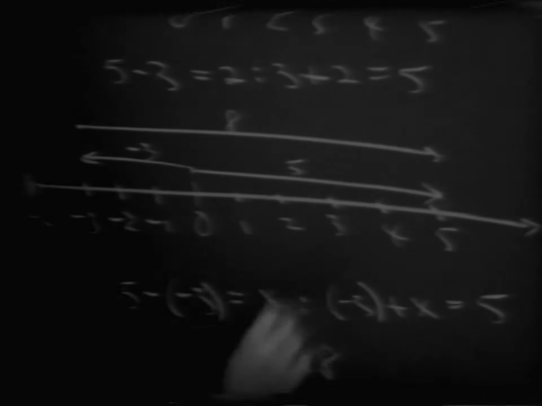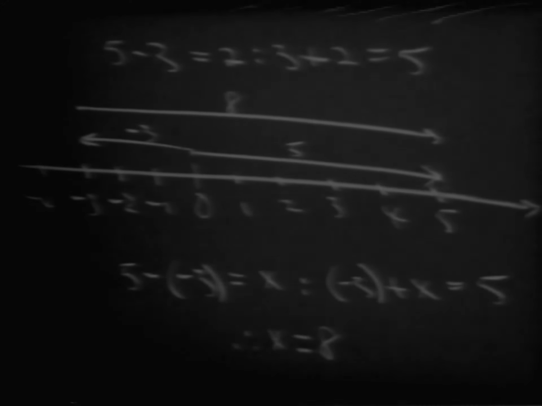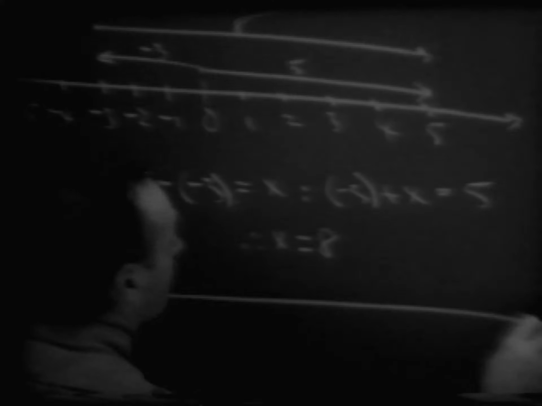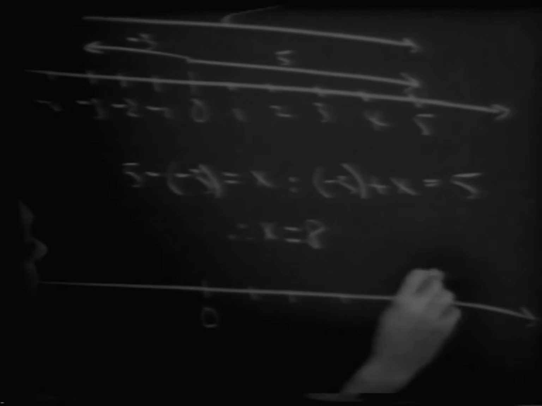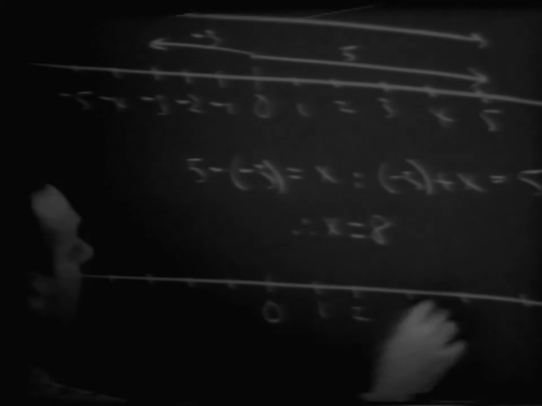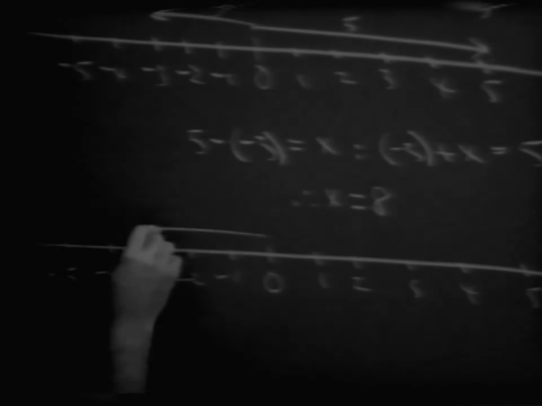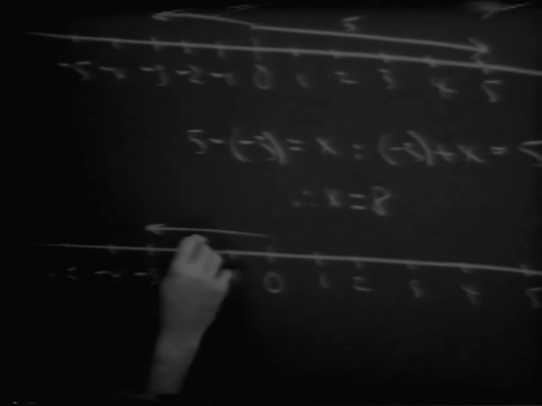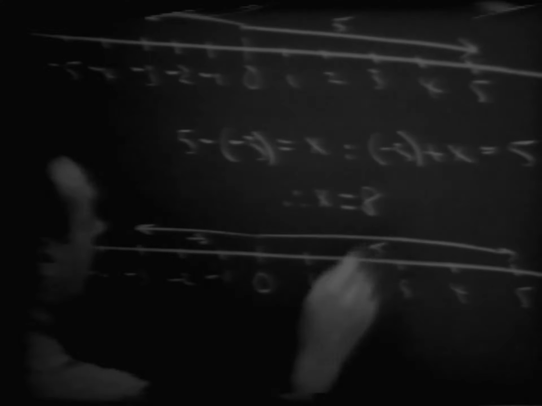Okay? As a matter of fact, let's look at that example in a slightly different way. Let me make another picture. I think I have room right here. All right, here's 0, 1, 2, 3, 4, 5. 1, 2, 3, 4, 5 in this fashion. Negative 1, negative 2, negative 3, negative 4, negative 5. Now let's come back to that same picture in which associated with this arrow, remember, is the number negative 3, and associated with this arrow is the number 5.